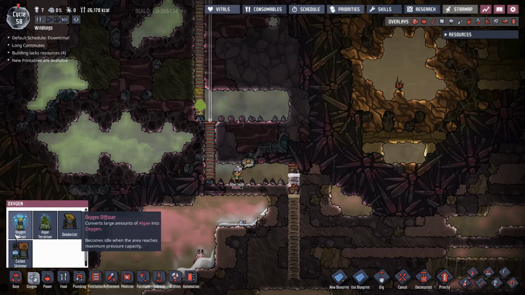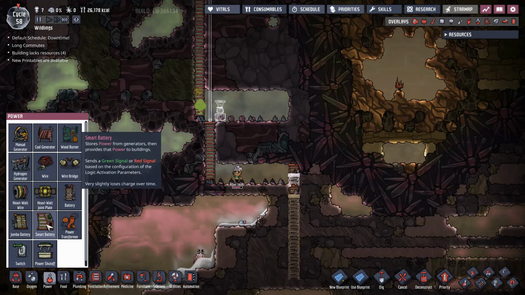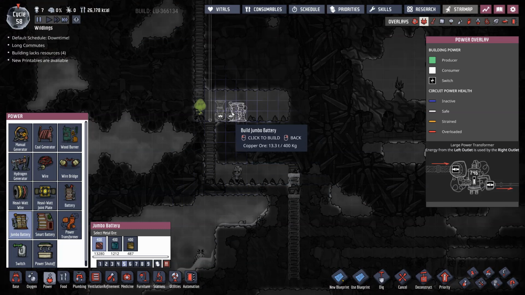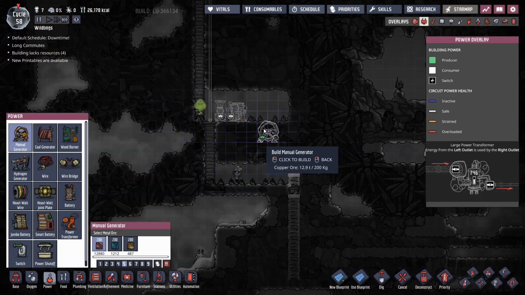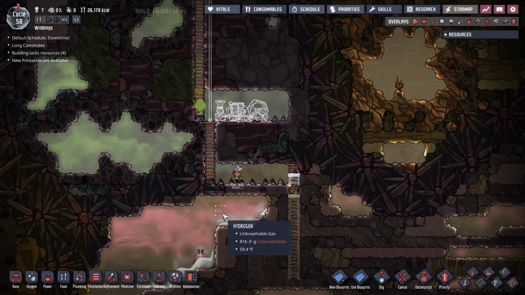We're going to go to the oxygen. We have stupid amounts of algae, so I'm not really too worried about it. I'm actually going to place that there. We're going to go to power. And we're going to drop in a battery and then another one of these shebangs. And then we're going to just do that.